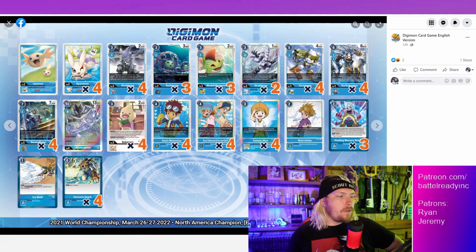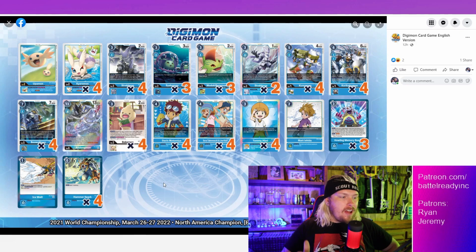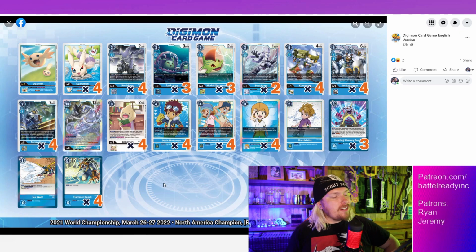And then, of course, the 1 of Ice Wall. And then 4 Hammer Sparks. I know some people have been cutting the Hammer Spark down to 3. I can't. 4 Hammer Spark, whether you're hitting that bad boy in security or I'm just getting to play it and then do some crazy big turns, I'm here for it.